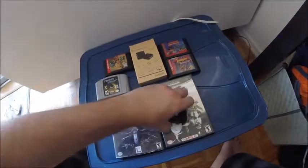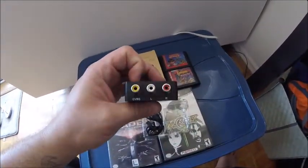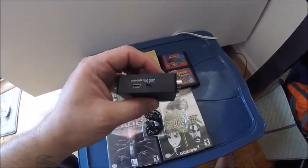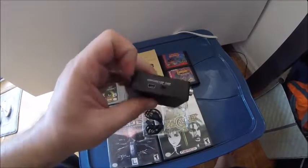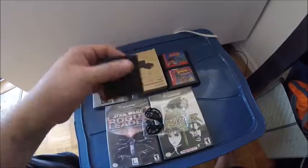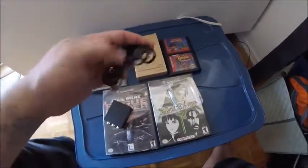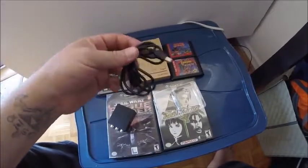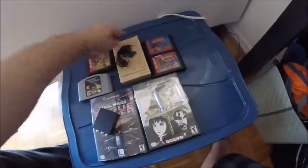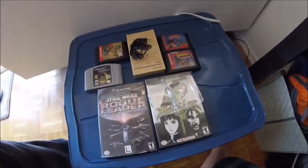There's not very much in the package, as you can see. HDMI and the AV cables. You can switch from 720 to 1080, and it's powered by a micro USB, or mini USB, sorry. They give you a cord to power it, but this is very short. I'm going to need something definitely longer than this, and I already have one, so thank God for that. So there's not very much in the box. Let's check out these games and see what they look like.